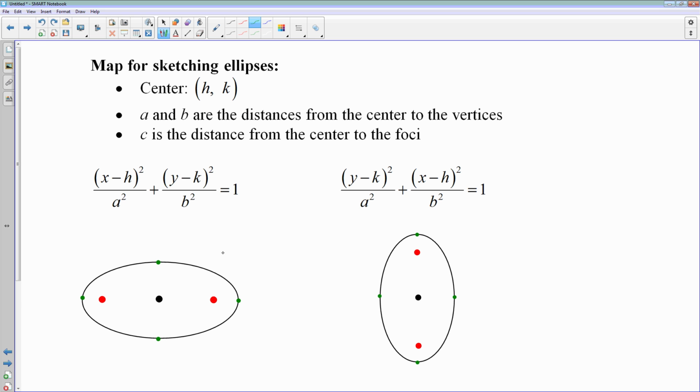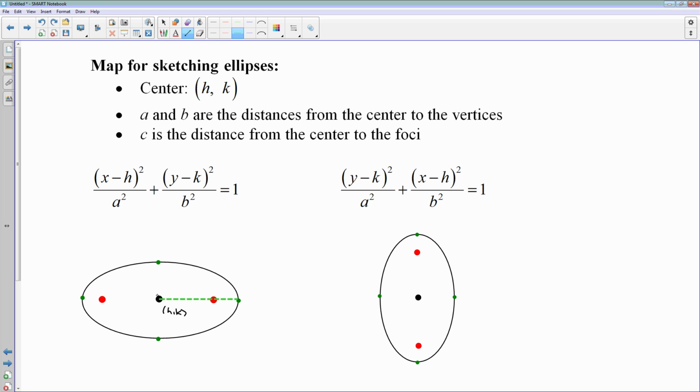The map for making your ellipse, just like with your vertex in the parabola, which was (h, k), the center for your ellipse is (h, k). So the very center is going to be the ordered pair (h, k), and everything is hinged off that center. You move from that point to get to every other point in the ellipse. The vertices, I think, are the easiest ones to get to. And to get to your vertices, you move A and B to the left and to the right.